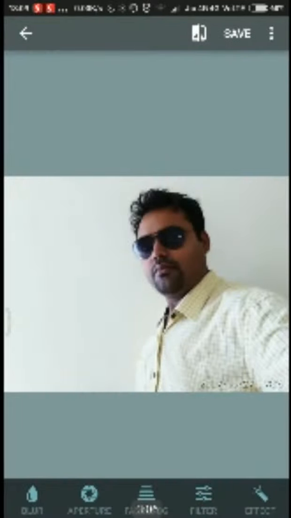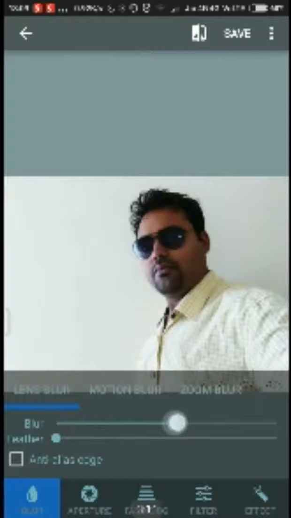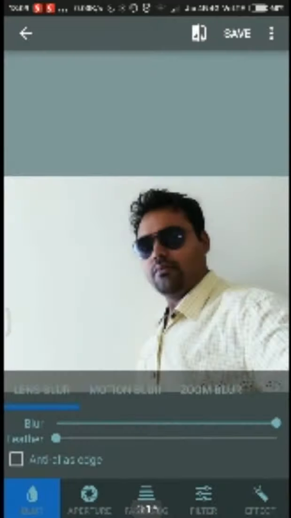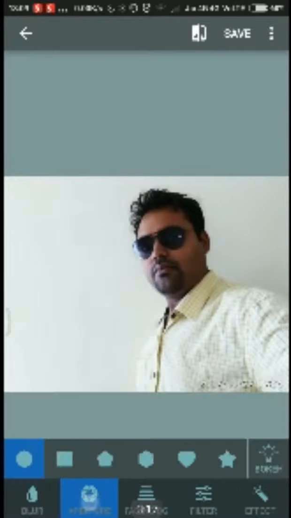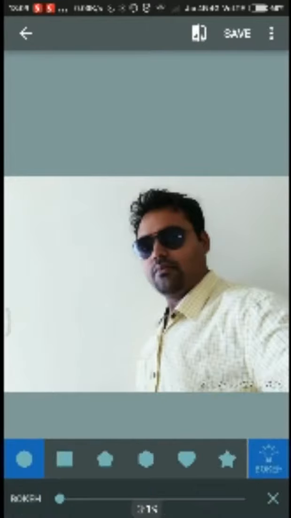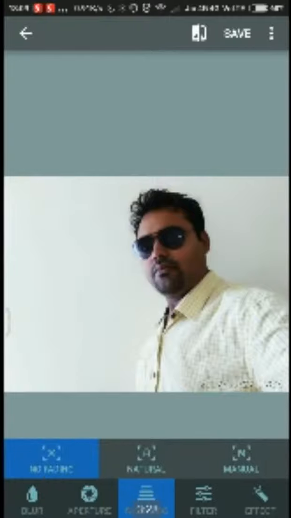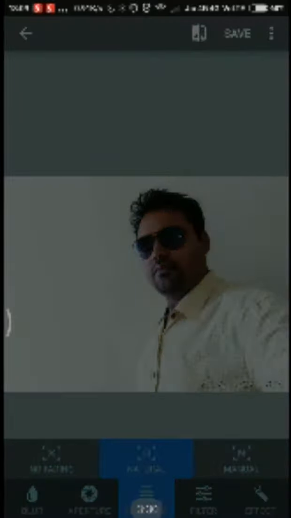If you can see, the blur effect has now started coming, and you can strengthen the blur effect as you need. So the background is completely blurred now, and you can add a bokeh effect if you want, but this photo would not need any bokeh effect, so I'll just go forward. And we can add fading, like how we want this background to be faded.